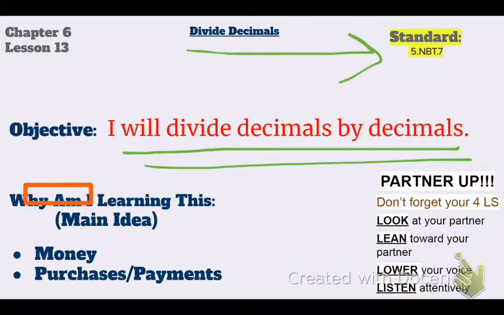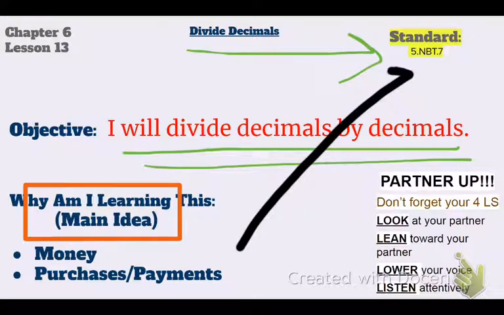Why? What's the main idea? Why are we learning this? Well, it's something you have to know in 5th grade, but also when we deal with decimals, a lot of times it has to do with money. And as you get older, you're going to want to be able to divide decimals correctly. So I'm hoping today that you will feel more confident with dividing a decimal by another decimal.